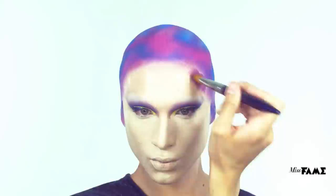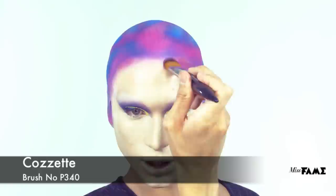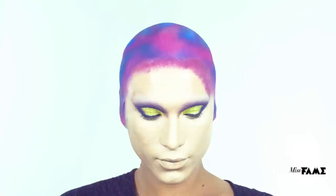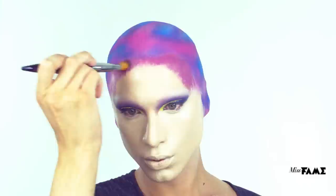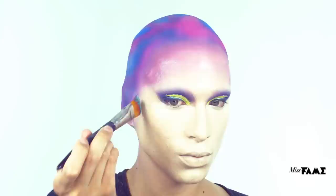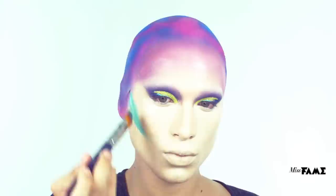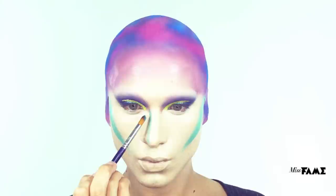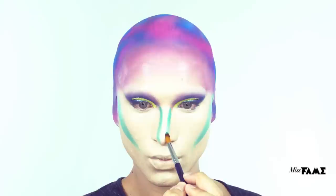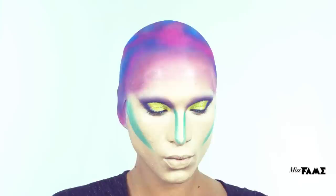To incorporate the alien-esque tones to my face, I'm contouring with a custom blend of Makeup Forever Flash Palette. Continue to blend the contours using the Beauty Blender. Using the Cosette Foundation Brush, I'm using Turquoise from the Flash Palette for the hollows of my cheeks as well as my nose contour. To narrow my nose, I'm using a more defined paint brush by Cosette. I like to detail my nose by contouring the outer corner of my nostrils.